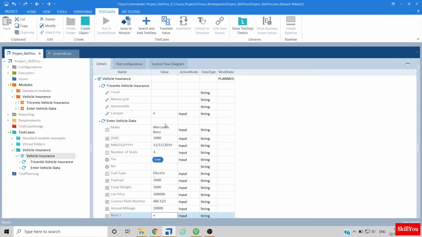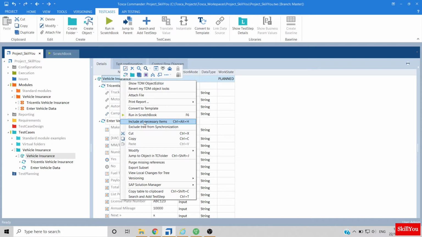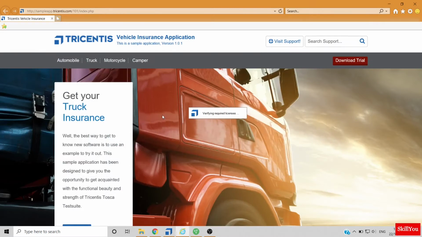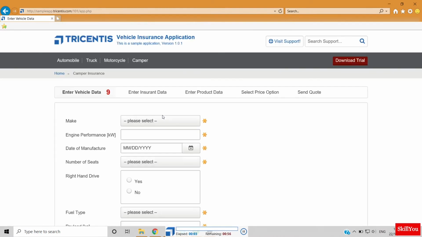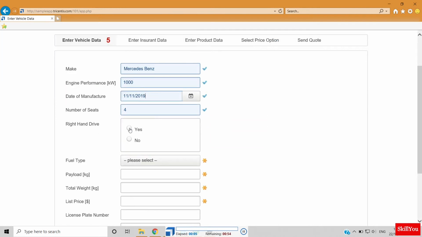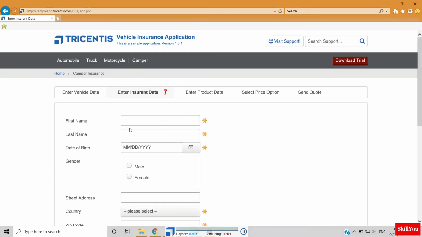Now we are ready to run our test. To run a test case, simply right-click on a test case and select Run in Scratchbook from the context menu. And our test is successfully run.